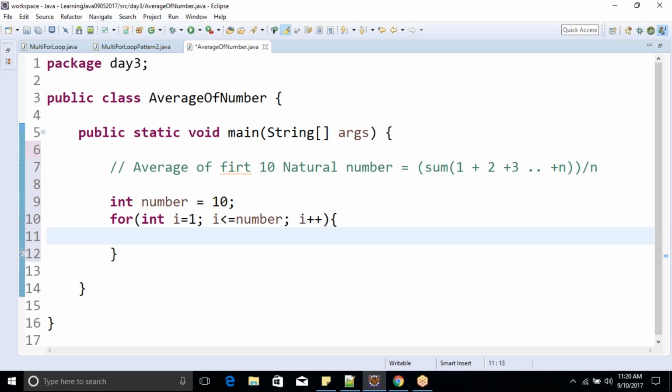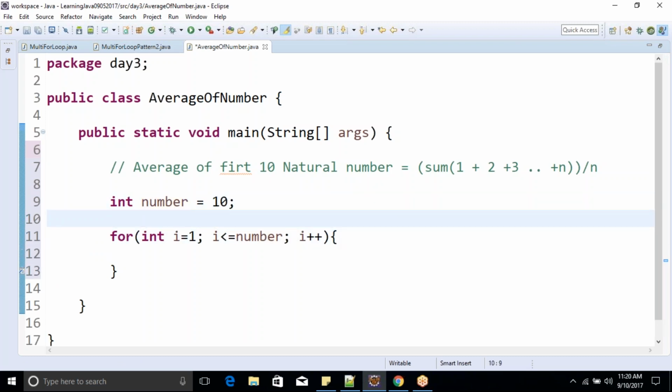To reach the average, first of all I'll calculate the sum. So here I'll create another int variable and call it sum. Now here I'll say sum equal to sum plus i, and I'll initialize my sum with a value of 0.